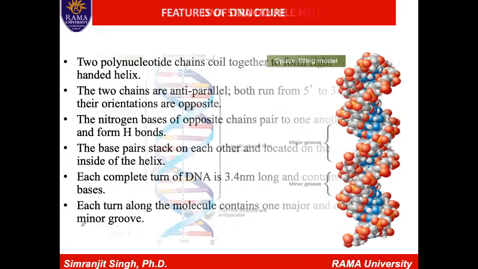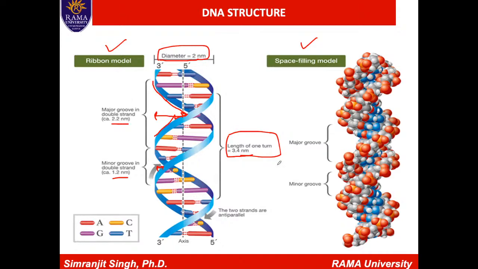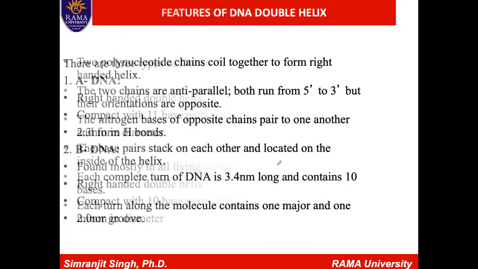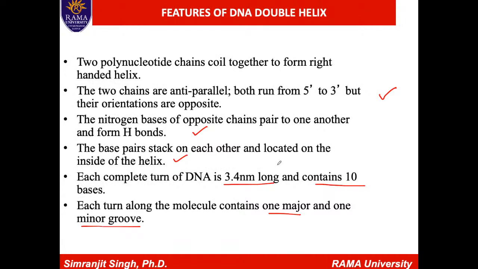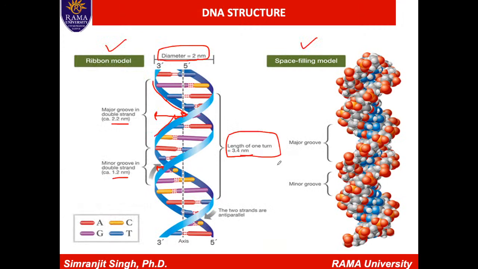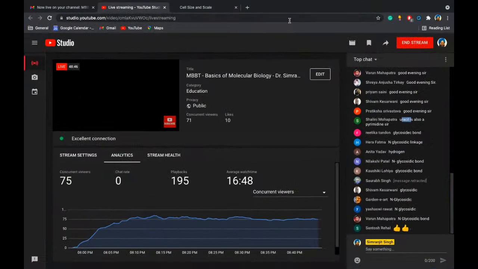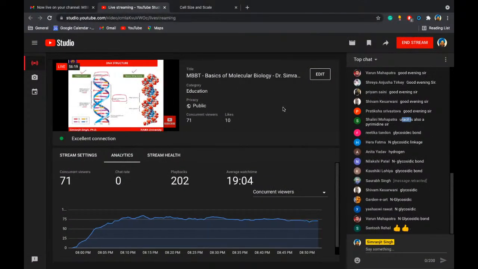Yeah. So whatever I have discussed just now has been summarized in these points. I hope by today, the features of the Watson and Crick model might be clear for all of you. Some of you might be aware of it, I know, but it's good to have a strong starting point, and then we go to the more detailed parts later.